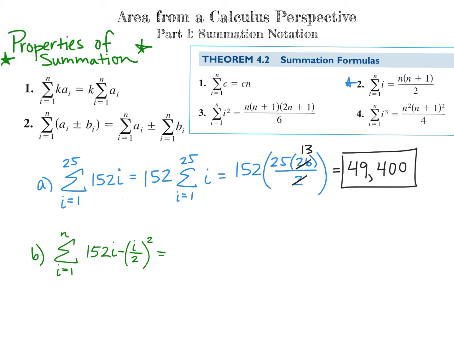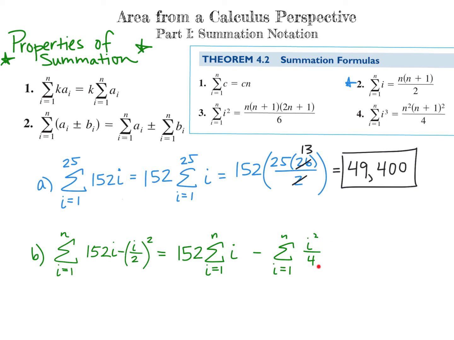Now, what we can do is actually utilize the second property of summation because we do have a sum, or in this case, a difference. So we can just break it up into two separate summations. All right, so now take a look at what I did. For breaking up this first summation here, I actually moved the 152 out front. We've already discussed why we could do that because of this first property. Here in the second one, of course, there's a minus sign connecting them because there wasn't here. I simply wrote out what i over 2 quantity squared is. It's i squared over 4. So I just simplified that a little bit.